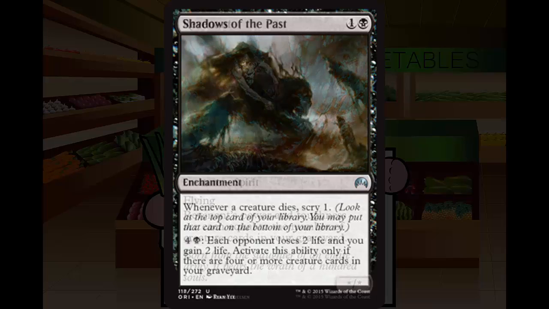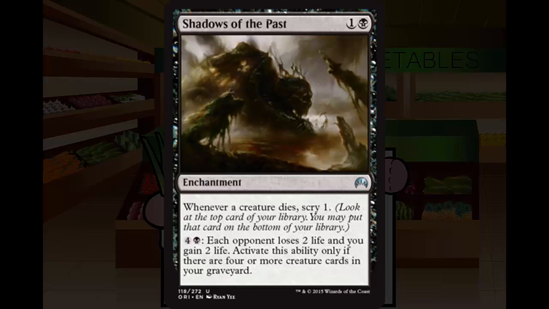Next up, we have Shadows of the Past. This is a 1 and a black enchantment at uncommon, and it says whenever a creature dies, scry 1. As well, you can pay 4 and a black, and each opponent loses 2 life and you gain 2 life. Activate this ability only if there are 4 or more creatures in your graveyard. This just seems like another one of these bad enchantments to me.